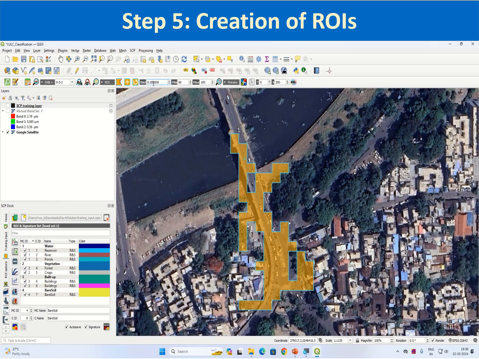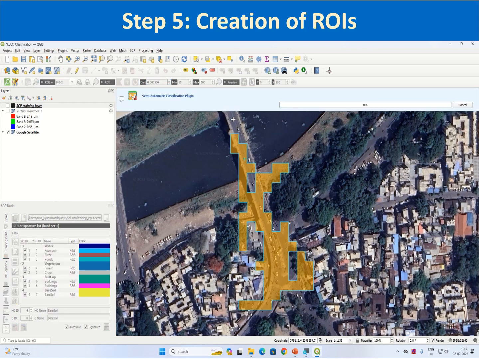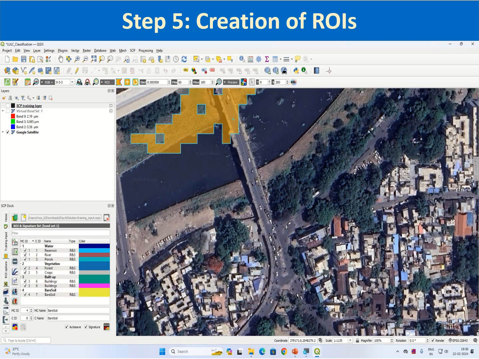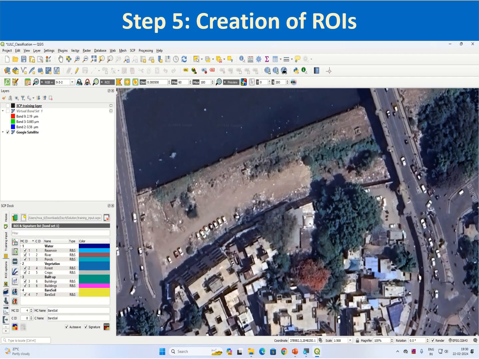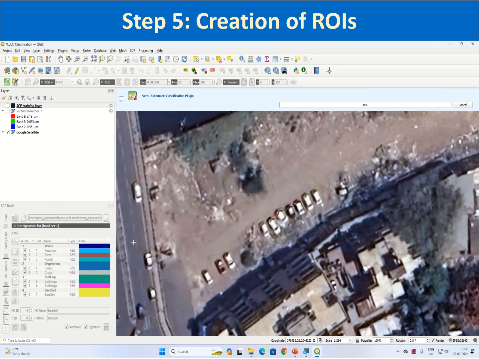Maybe I will decrease it further, 0.0005, the spectral distance. But these are small roads actually.